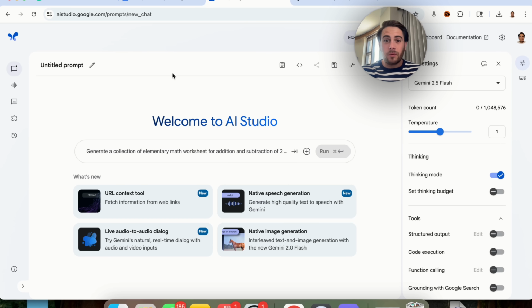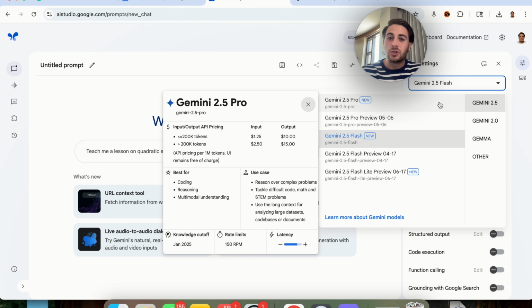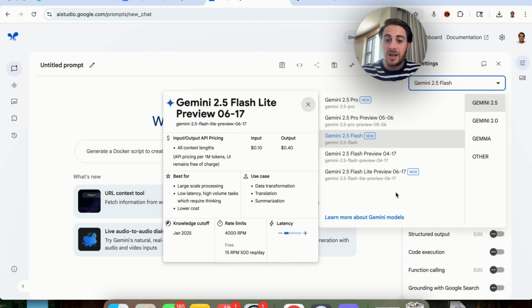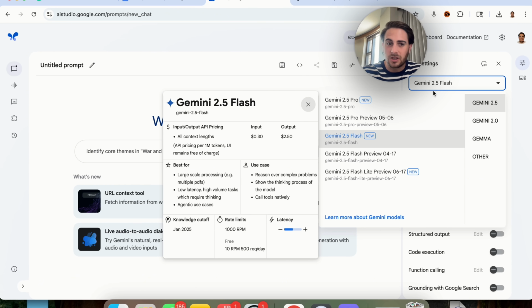Now, the next tool that I wanted to highlight is going to be aistudio.google.com, because they have released so many different new features that I haven't gotten to talk about yet. First and foremost, if we come into their models over here, you're going to see they just released new models. Gemini 2.5 Pro got a massive update. Gemini 2.5 Flash also got a massive update, and they released Gemini 2.5 Flash Lite Preview just 2 days ago from the day that I'm recording this video, and it is a massive upgrade in terms of speed.